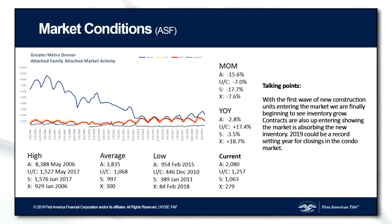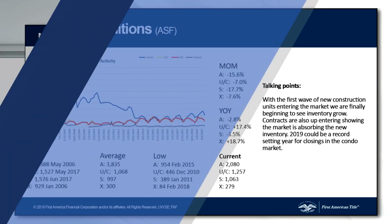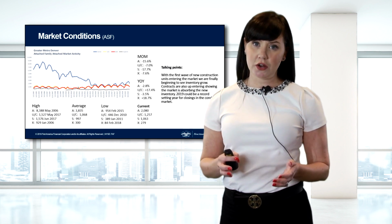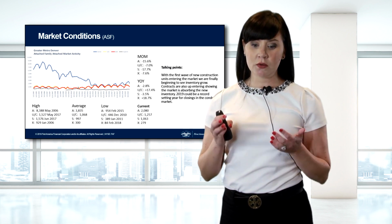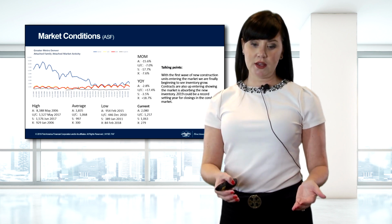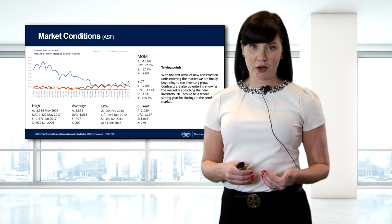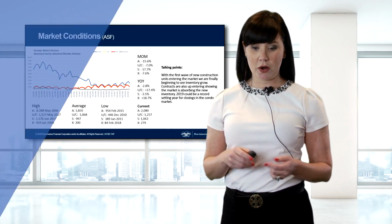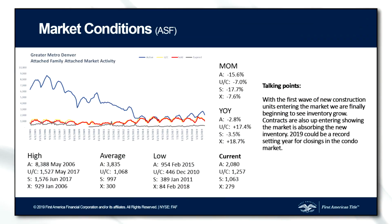The faster that market tapers off in inventory, and if demand remains relatively consistent, we could also see a nice little pop in prices at the very end of 2019. Now, what's been nice about that market and seeing that big drop off in inventory is if we compare ourselves year over year for the same month, November to November, we're actually down below where we were in 2018 for active inventory, back down by about 3%.